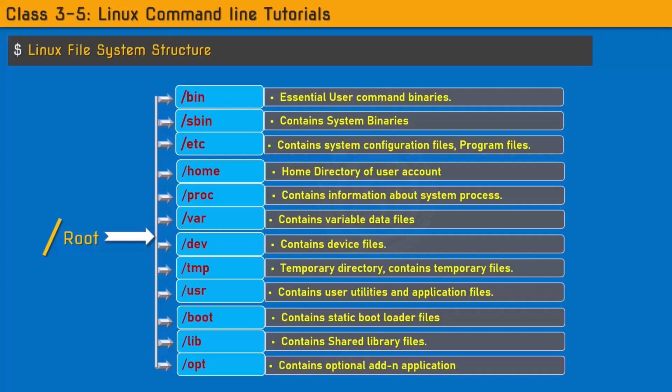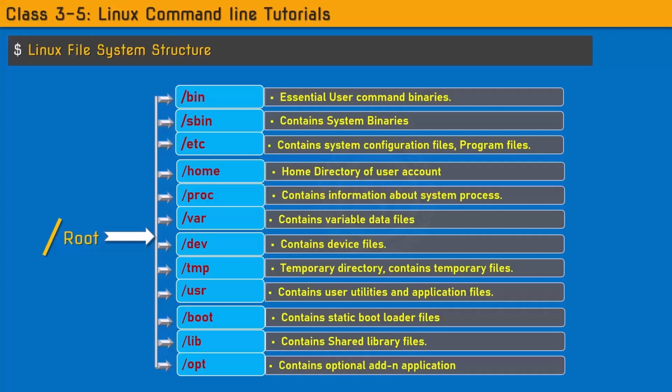If you go to a Windows computer and click on the C drive and then Users, you will see user accounts. If you open any user account folder, you will see folders like Windows, Documents, Downloads, etc. So that is the user account in Windows, and similarly we have the home directory for user accounts in Linux systems.